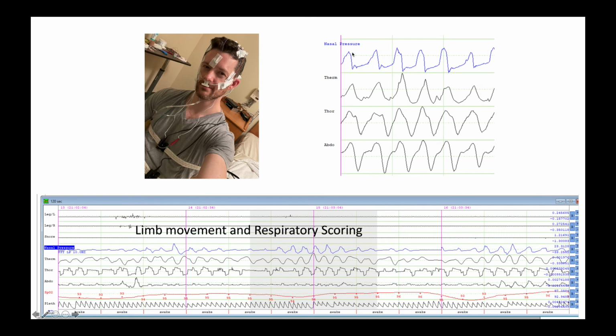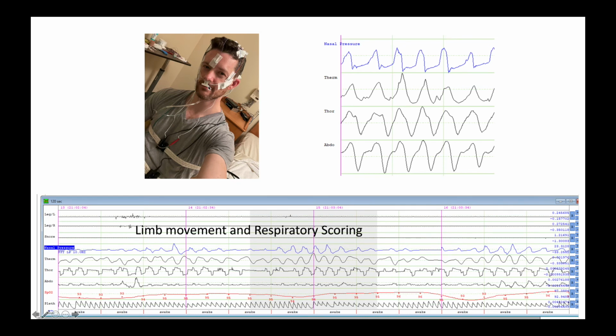So this is the nasal pressure channel. That comes from a nasal cannula I'm wearing right here. And by convention, inspiration or breathing in is up. Right here is pretty much what a normal breath looks like. These two right here are pretty normal. They're nice rounded on top. So starting here, this is a breath in, all right? And then down is exhalation, so down is out. This isn't a perfect drawing of exhalation, but this is pretty good. This is what exhalation should look like. So inspiration, exhalation. You can see that coming in and out of the nose with the nasal cannula.